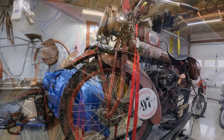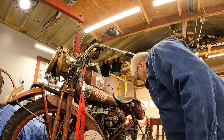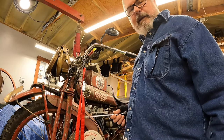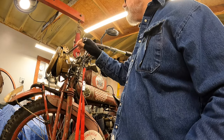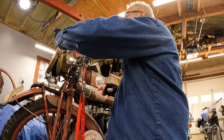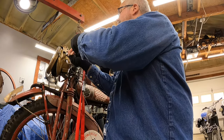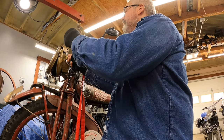So, here we go. I got to tell you, I was pretty proud of this headlight I built. I'll show you the guts of it when I get it removed. But it's an honest to God DOT headlight that I made, which has been in the past a problem with some of the Cannonball bikes.